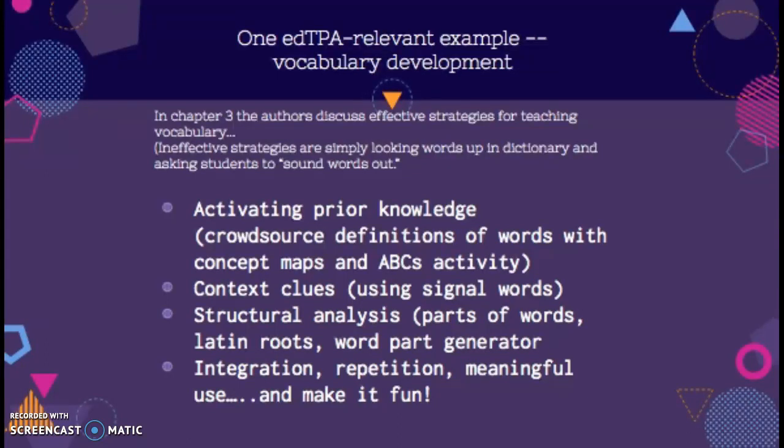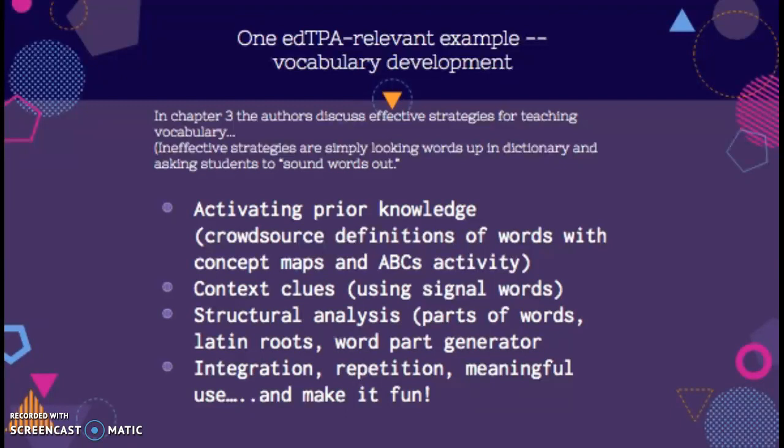And so some of these strategies and activities they suggest for this particular language skill are activating prior knowledge. Students do have lots of prior knowledge on vocabulary, more than they may think they have. And he has several activities where he kind of crowdsources definitions of words.